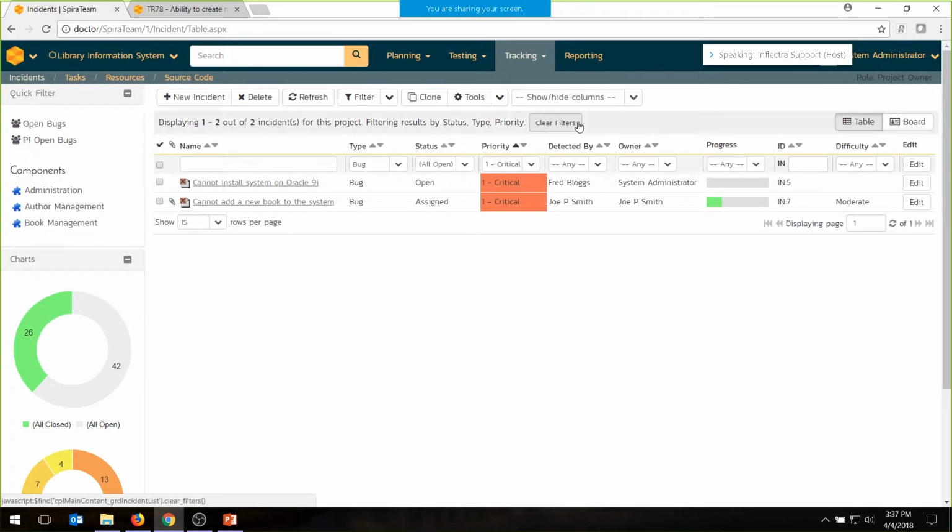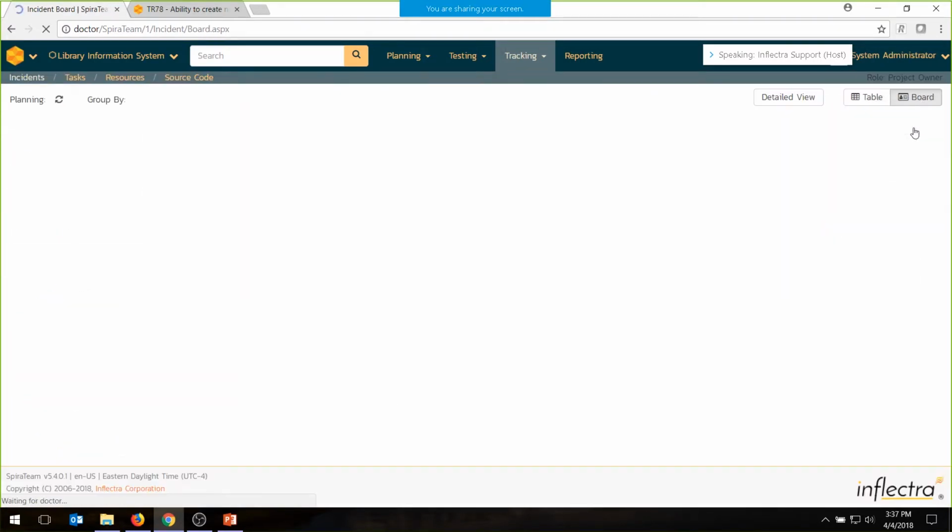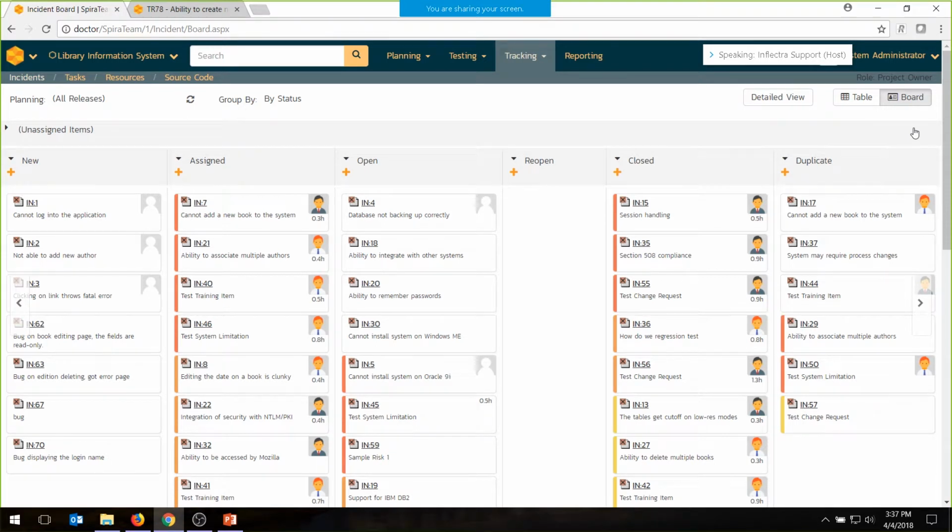In addition to the list view, which is typical, with the graphs which show you the open and close count and the priority count, there's also a Kanban board option where you can see all the defects that are open, drag and drop them, and it's very useful when you're managing a larger project. So that's an overview of the defect tracking functionality. We've written our requirements, we've written our tests, we've run some tests, they failed, we've logged some bugs, we've fixed some bugs, and we can track the bugs, which is great.